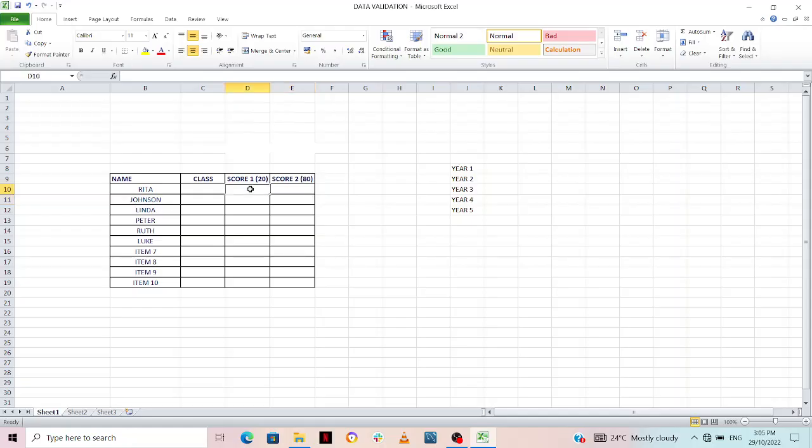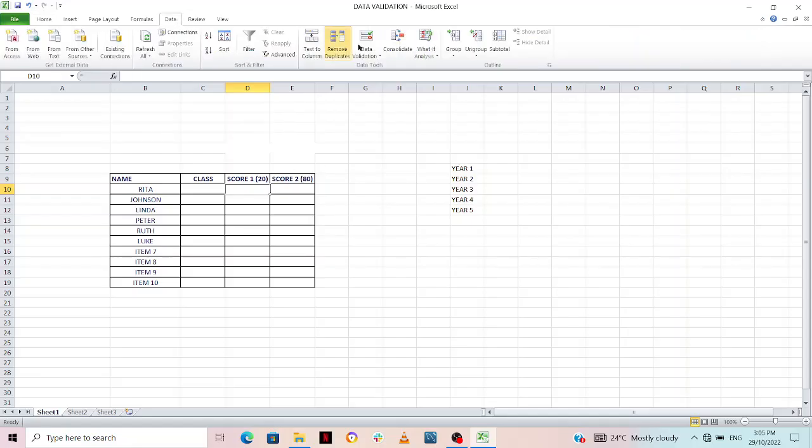Now I'm going to start with this. We want to put a validation here that says any letter, any word, or number that is greater than 20, if you put it here, should show an error sign, it means that you are making a mistake. Or if it is lesser than 0, you are making a mistake. Let me go straight into that.